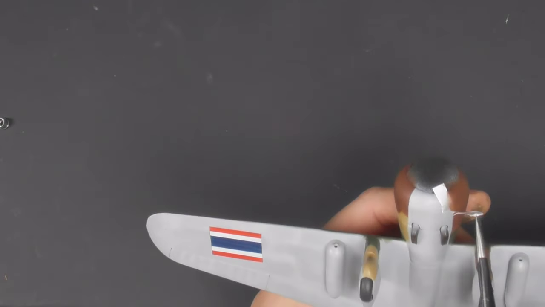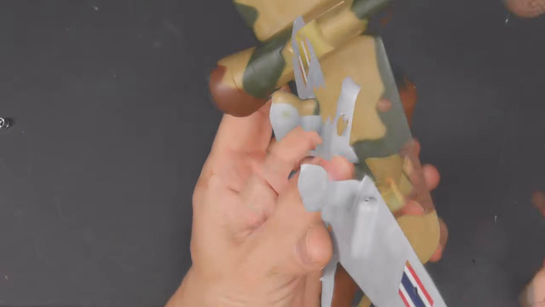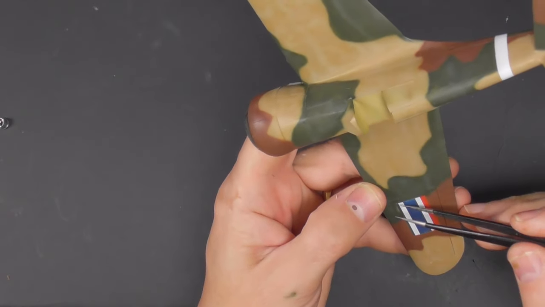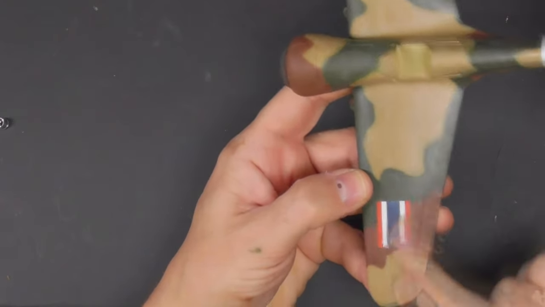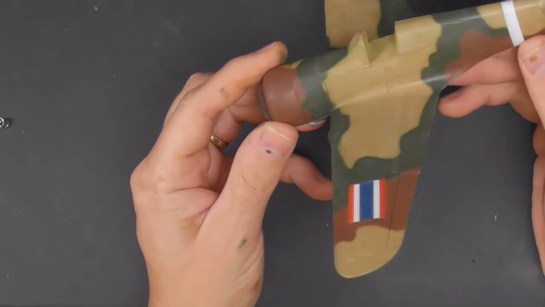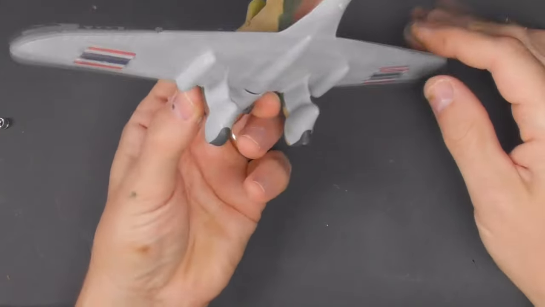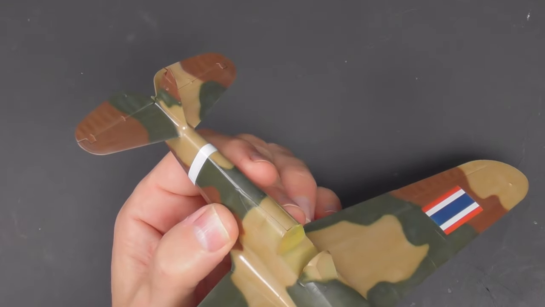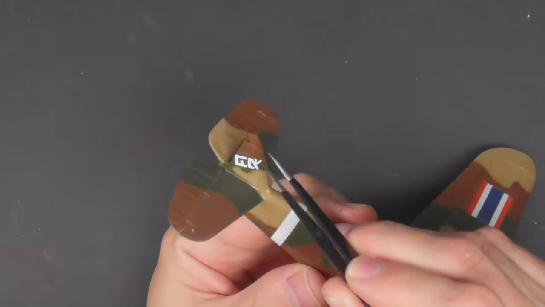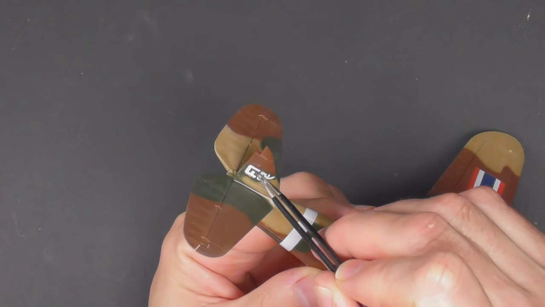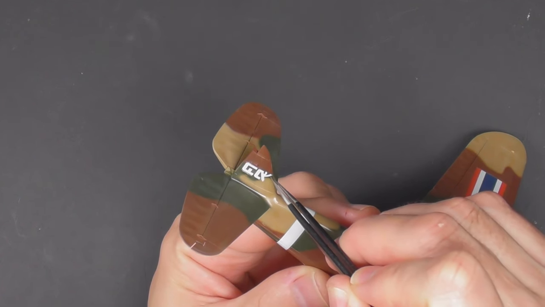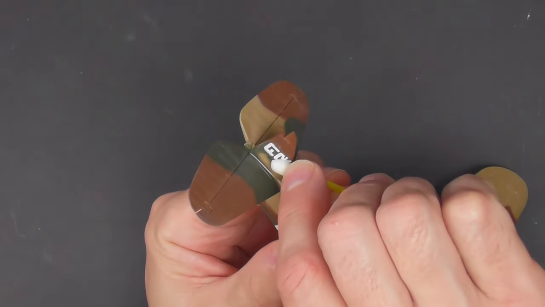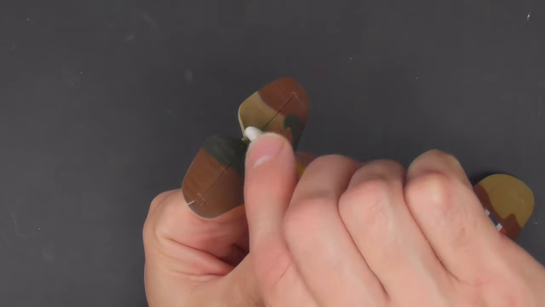Okay, always a fun moment is removing the masking. So that was obviously the underside done, the tail band is done, and now the national markings come off. And you might be able to see just the very, very slight hint of white along the edge. It's easy enough just to put a bit of masking tape down and clean things up, but I was really pleased with how that turned out, actually. I did use a few decals though—this tail sort of lettering on the back. Decals are from Cartograf and they are absolutely lovely. But as I said before, the riveting is so fine I wanted to paint as many of the markings as I could.